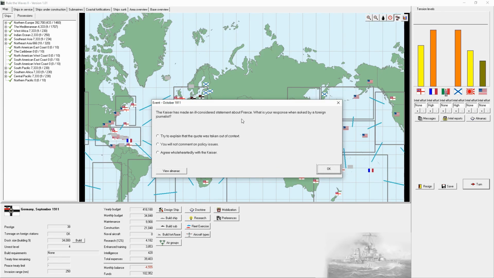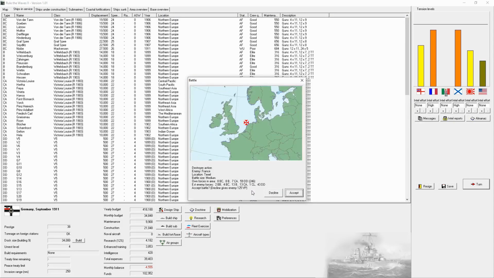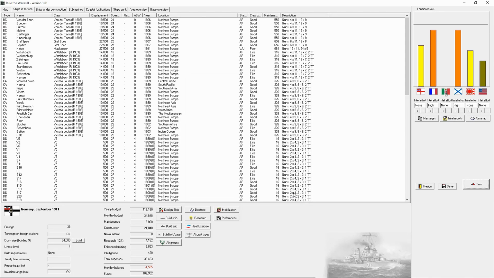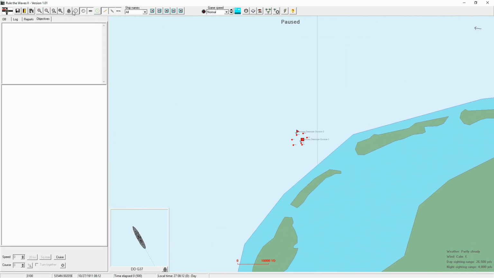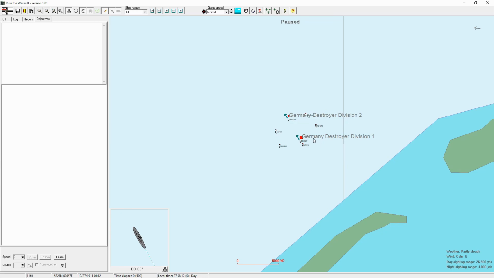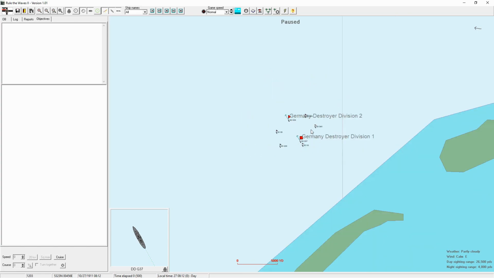And now we might be at war. Because I'm going to back the Kaiser wholeheartedly. There we are. Russia joined the war, and Italy will join the war with us. That is not a bad disposition. Oh, excellent. Italy's already in it. Just destroyers. Interesting. And we got, said Italy joined us. I don't see how.